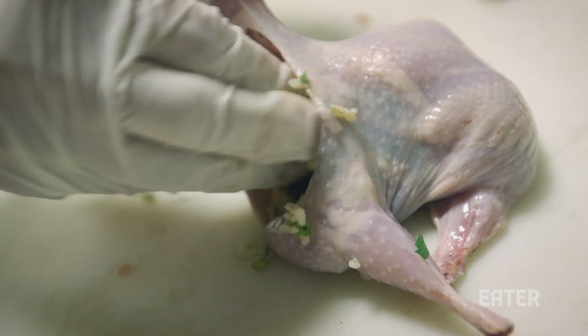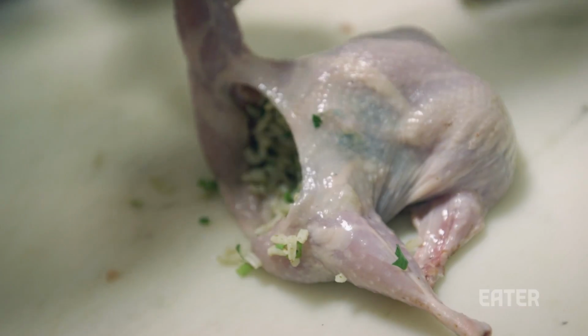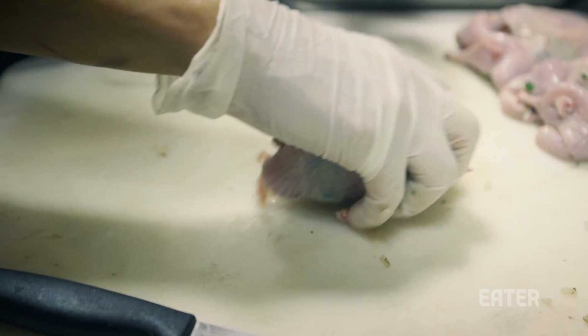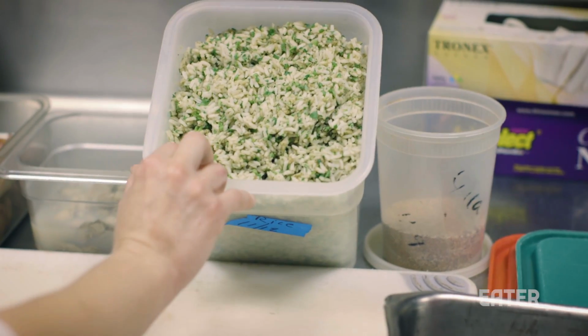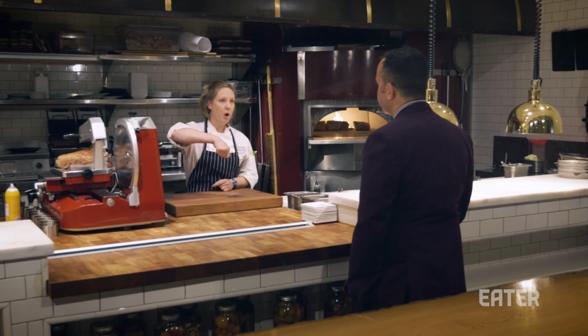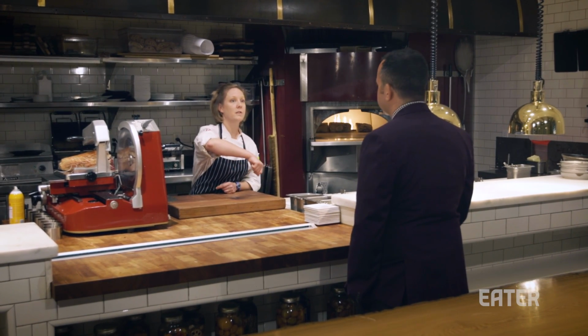The idea behind it is all the ingredients that you would normally eat with this gumbo are stuffed inside that quail. Normally you would eat rice with a gumbo. Right. So we're stuffing this quail with the filet rice, the poached oyster, the smoked andouille. Table side, that broth is poured over the quail and into the bowl. So it's kind of deconstructed, reconstructed, and then there's some other things going on in there. Evolution of gumbo.